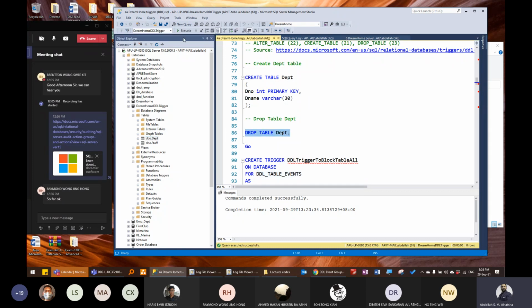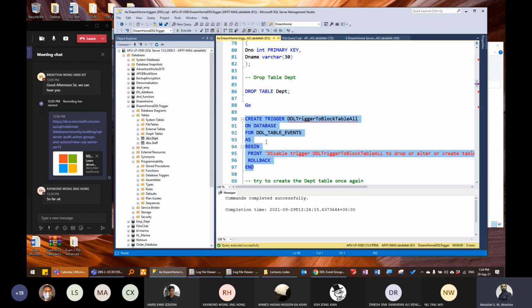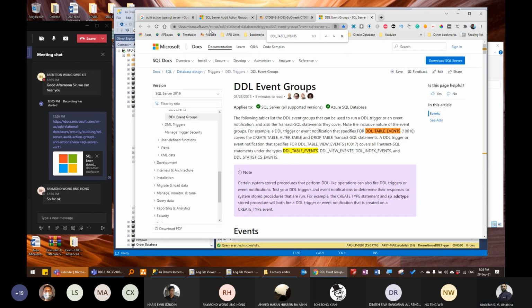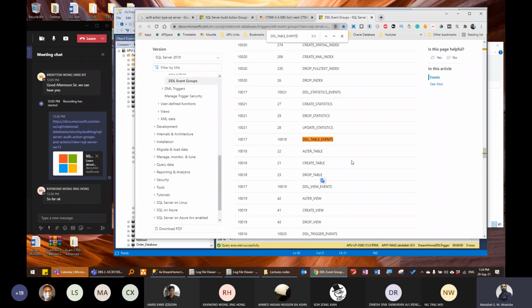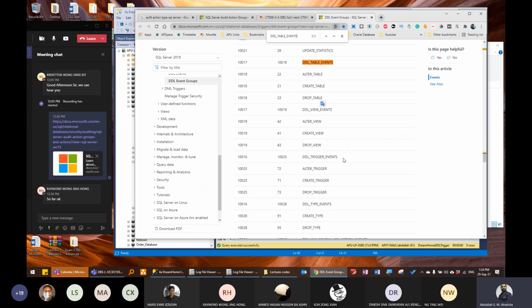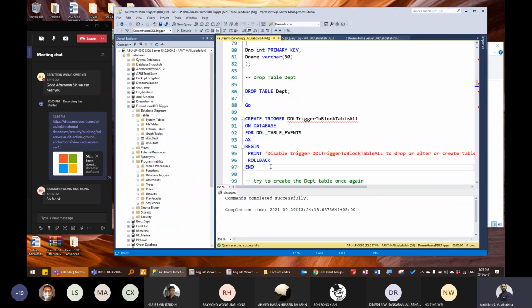Now, if I want to delete this table, highlight, execute, I can do that because I simply disabled the previous trigger, right? Now I want to create this trigger, which has this event, DDL table events, which will cover create table, alter table, and drop table, the three actions. How to know this? You can go to the events and track it here. Notice here we have alter table, create, and so on. The same thing applies, for example, for views. Even for the trigger, because we covered the triggers earlier: alter trigger, create, drop, and so on. So I will highlight this one, execute, command completed successfully.